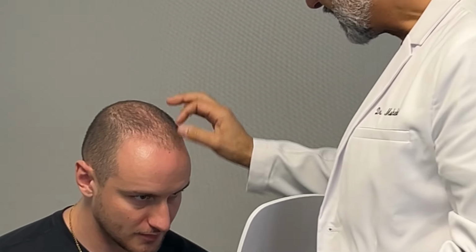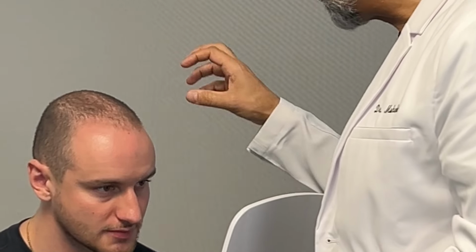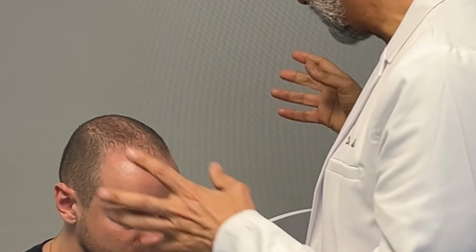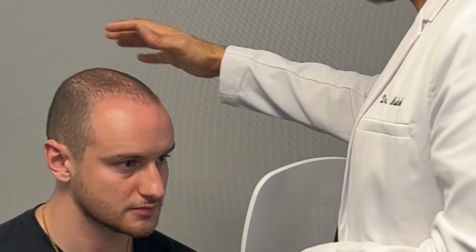Is my entire scalp going to be transplanted, or is it just going to be pockets where you see where you're growing? It's going to be different densities though. We place them strategically, right? We don't want to have the same density all over. In the very front, when I put the hairline, you maximize the density. It's probably going to be 50% density of whatever your average had, because your hair is thick. That 50% looks pretty decent. Then you may need some reinforcement down the road, but for now you may not need anything. After a year when everything grows, depending on how you comb it, you can cover pretty much everything.